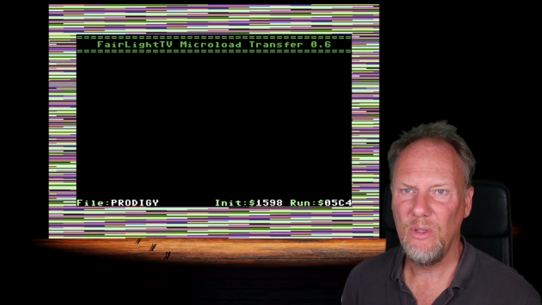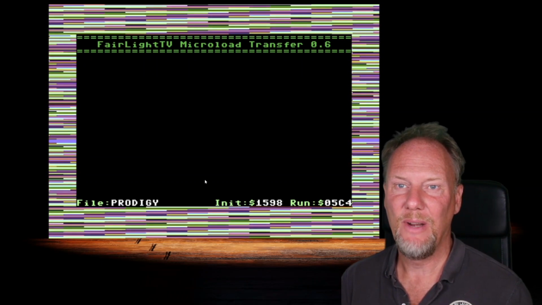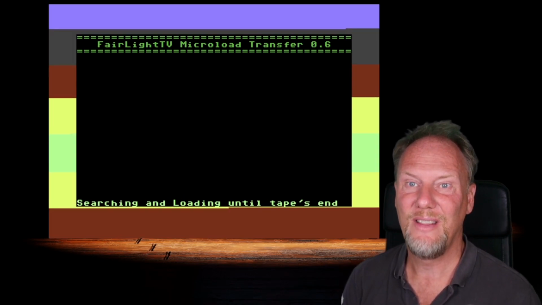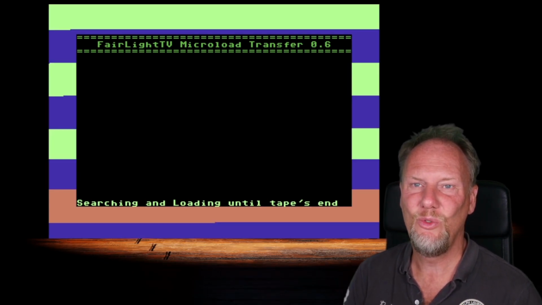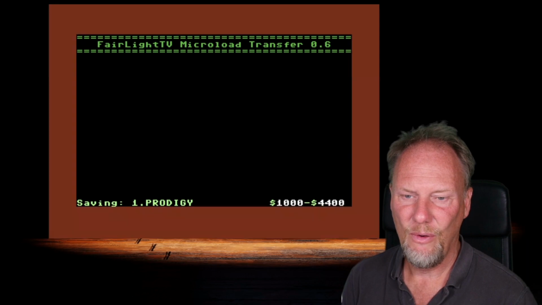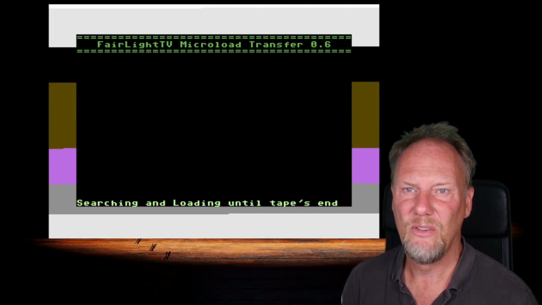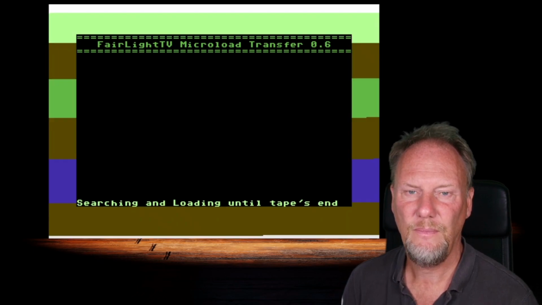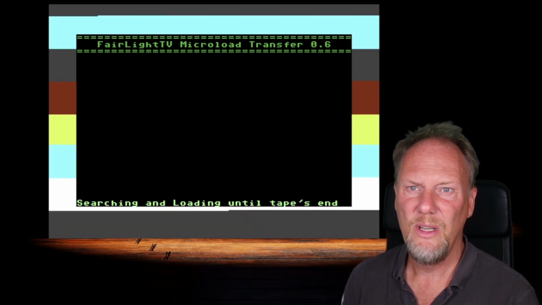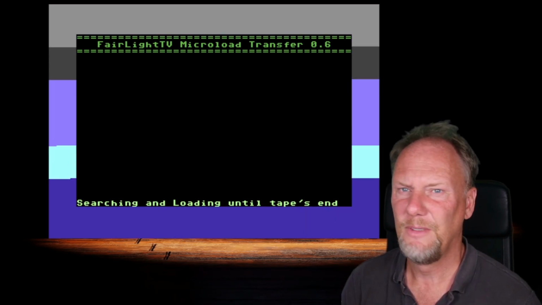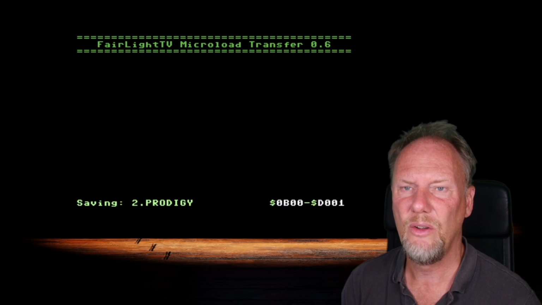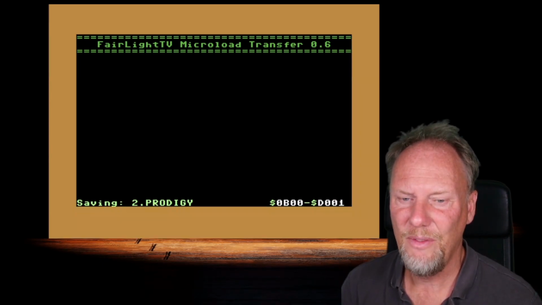So the game Prodigy, that was the one where I complained that the transfer actually didn't work. I have fixed it so that the game now works. Let's find the root cause of why it didn't work. So transferring 1000 to 4400, that worked before, so that's not new. And then this process was rather long and quite far into it, it just borked. It didn't work anymore, so I had no idea why that happened. And now we have the reason.